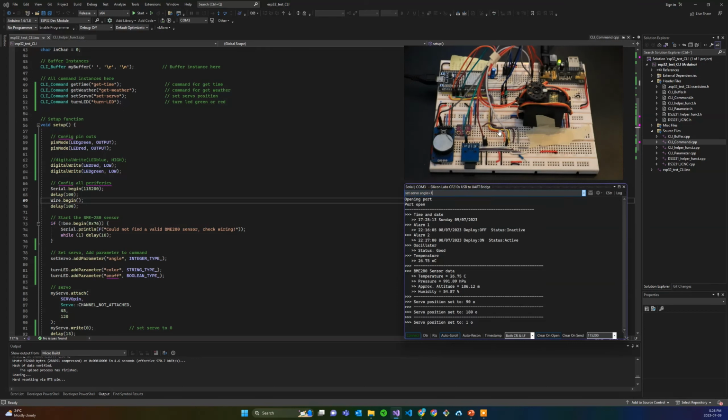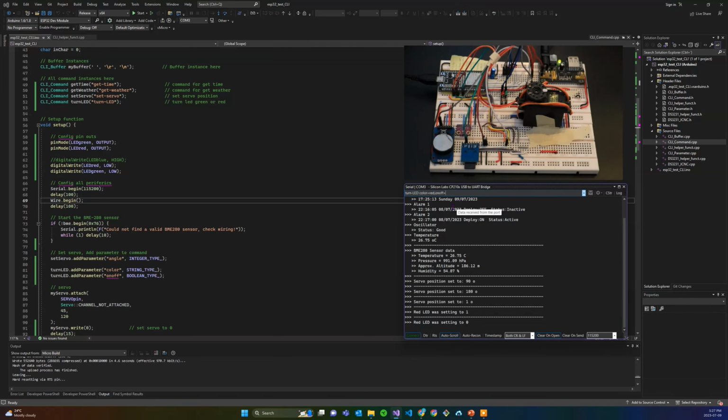Will it work with an LED? Let's see. Let's test turn, yes, turn LED. Color. In this case, let's start with red. And the on-off parameter. Yes, this is the name, on-off. You can see the names here because you set them properly. On-off is equal to 1. Remember that it's a Boolean variable. You can set it as 1, true. Look, it's turning on.